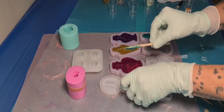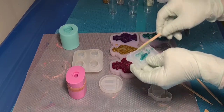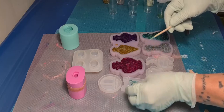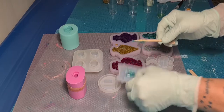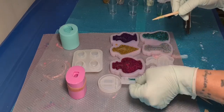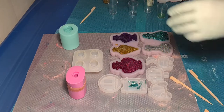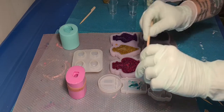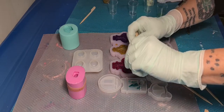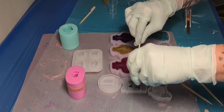Got this game. It's like, you know, your little handheld games years ago. And it's a shaker mold, so I'll put the little bit of leftover in that. Toss that one. Now a bit of silver. Yeah. She's starting to set up on me. It's going thick.